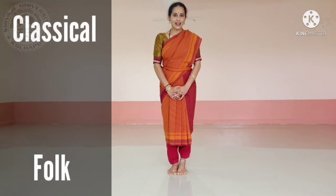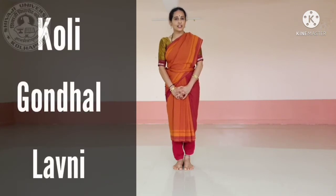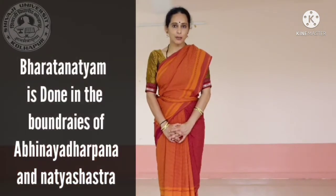What is Bharatanatyam? When you talk about dance, there are two types of dance. One is classical dance and one is folk dance. We all know about the folk dance, and Maharashtra is very, very rich in folk dance. Koli dance, Gondhal, Lavani, these are the very famous folk dances of Maharashtra.